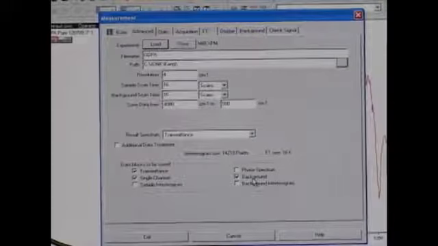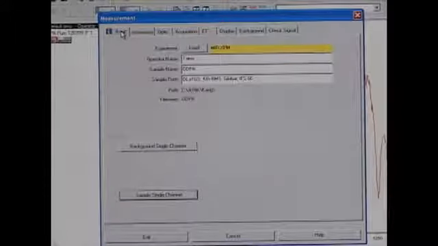So we want to scan from 4,000 to 500 centimeters inverse. Then we move on to the result spectrum, and we want to make sure it's on transmittance. Then we move on to the data blocks to be saved box, in which we want transmittance, single channel, and background to be checked.